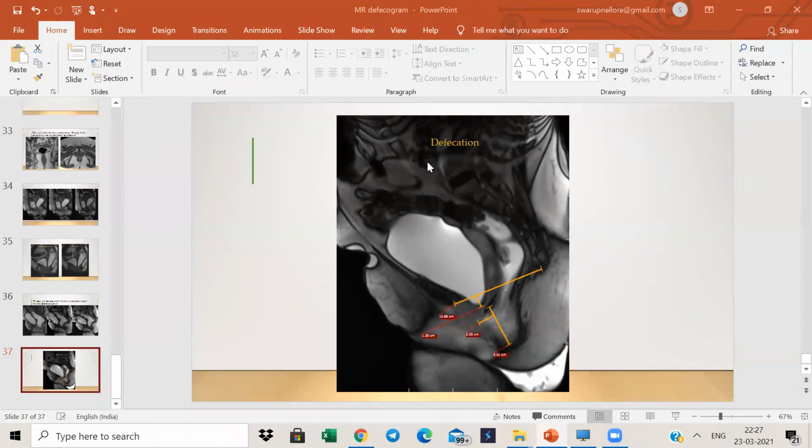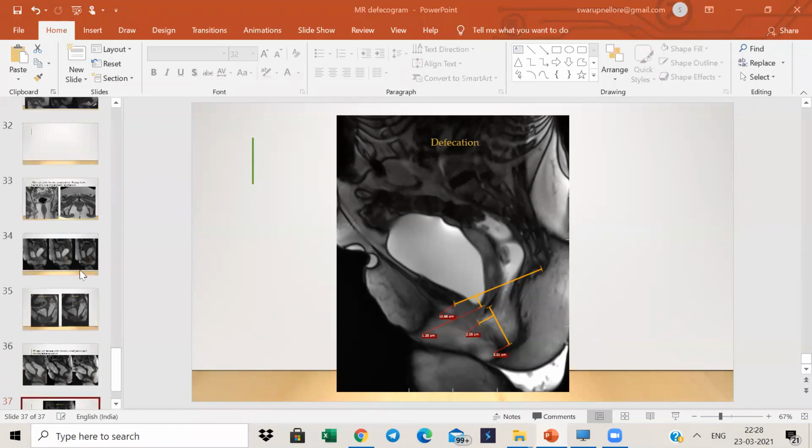Yeah. So remember one thing, that at no point in time should the M line be more than 2 centimeters in any phase. If that is the case, then you're going to have an abnormality in the descent itself and the hiatus. So we use 2 centimeters as a cutoff in all these patients. Secondly, there's another question, how to find the anorectal junction in each phase. So can you explain to them how to identify them?